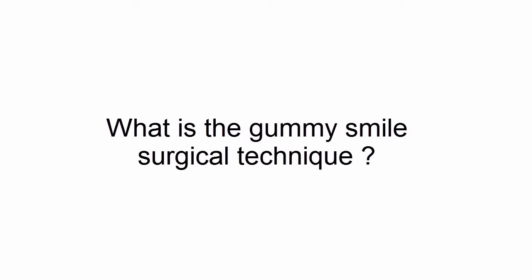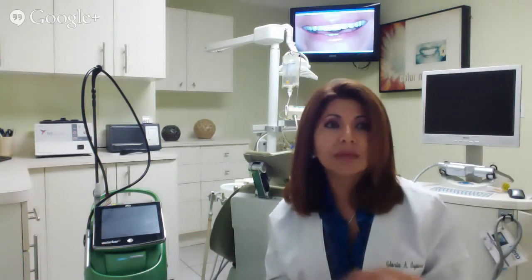What I basically did was to lower the lip so that when patients smile, the lip won't go too high and disappear under the nose. There are different approaches that I use. I remove a piece of tissue under the lip and then separate the muscle and attach the lip to the gum lower so the lip sits lower. In some cases, I also have to remove bone — sometimes prior to the lip surgery and sometimes at the same time.